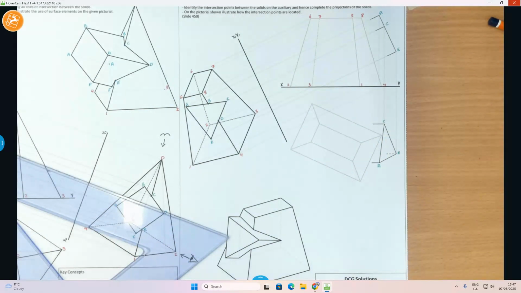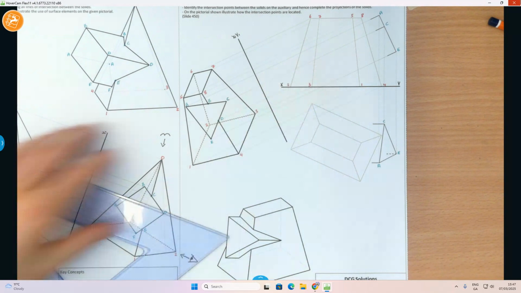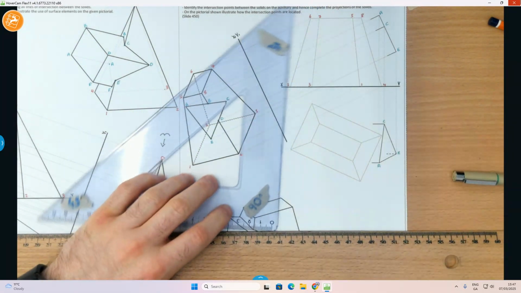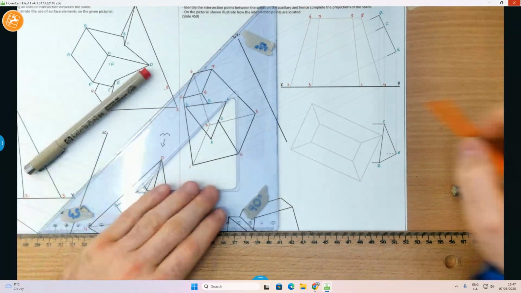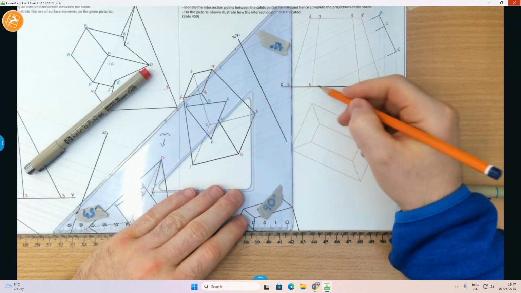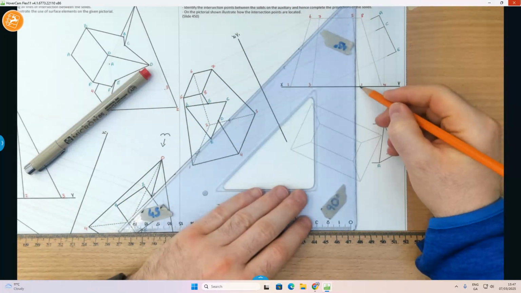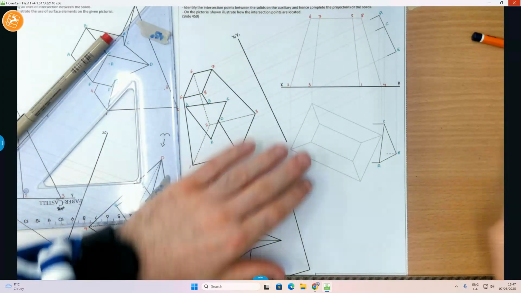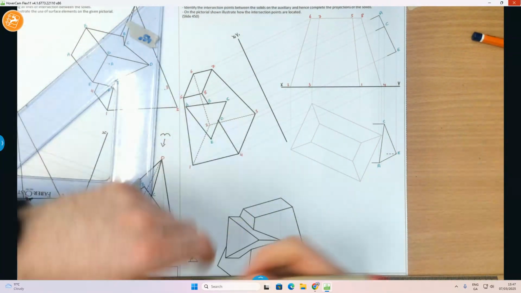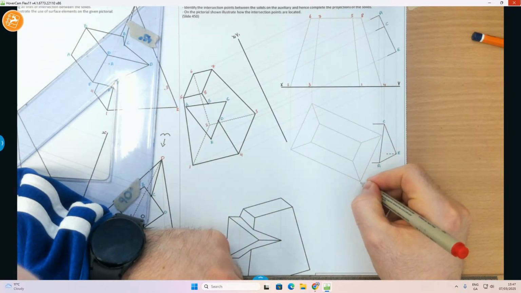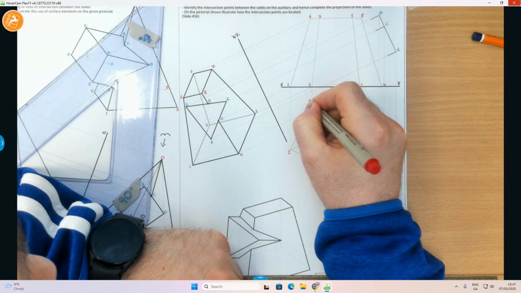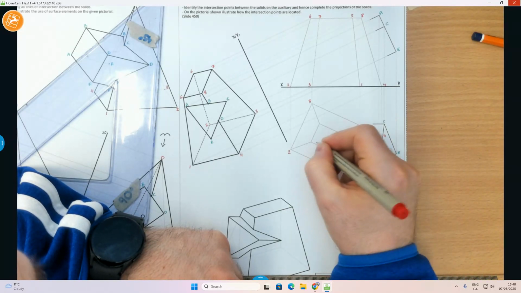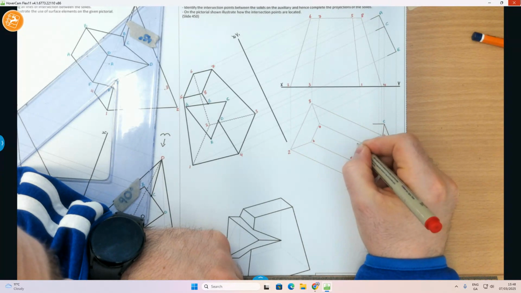Okay, so now that I've got them labelled, I can work from the elevation down to my plan. Working in reverse, we need to position ourselves around the object. If I was to label them, let's draw it down here, you can see there 2, 3, 1 is going to be here at the front, 4 on the outside. By process of elimination we know what the others connect to, so that's absolutely fine. So if I label those now, watch, we've got 1, 2, 3, 4 is right in there, and then 1 connects to 5, which connects to 6, 7, and 8.